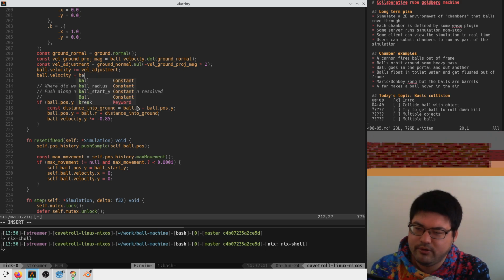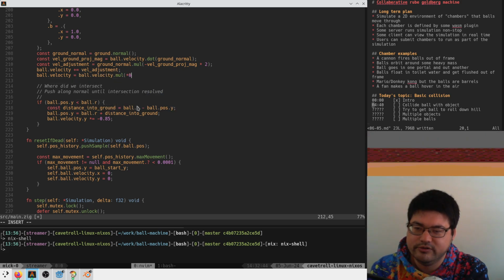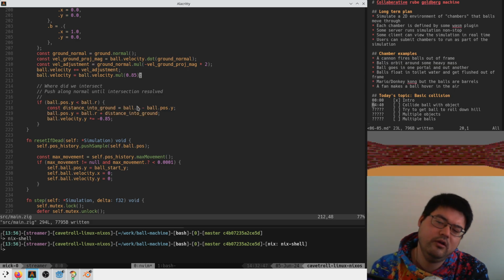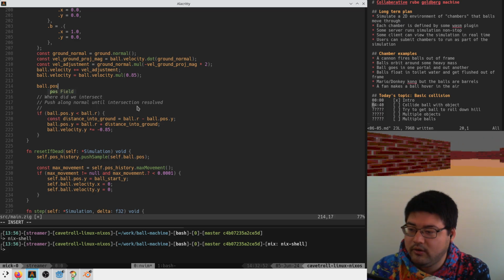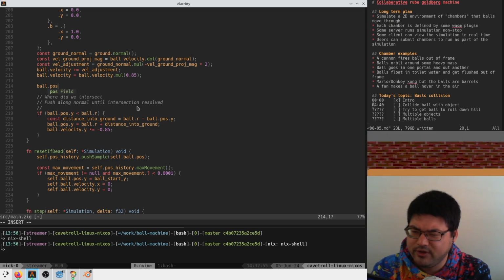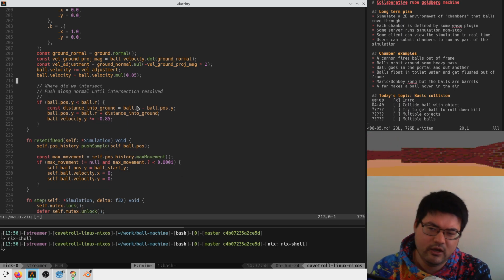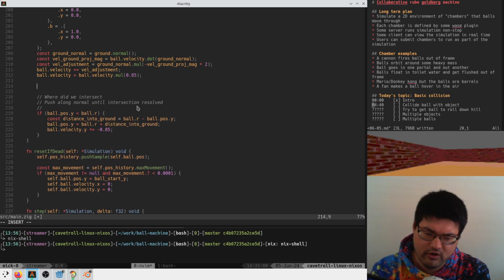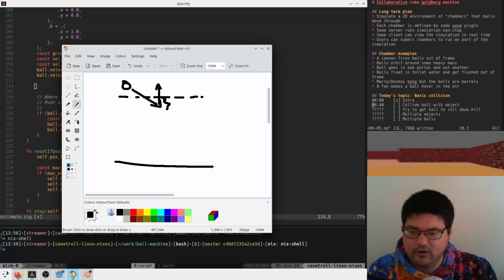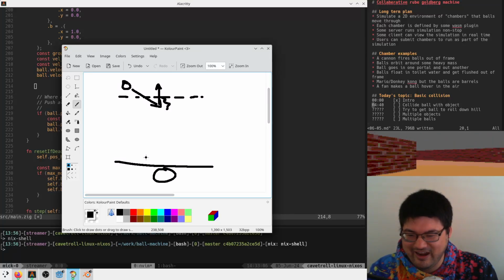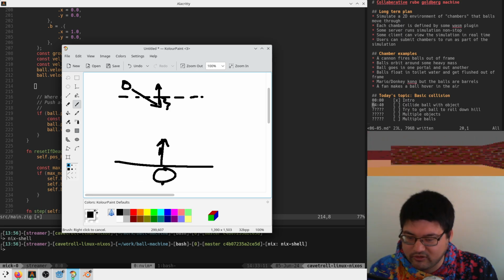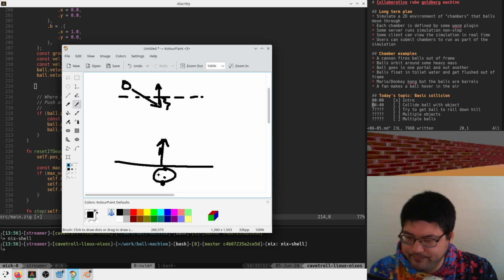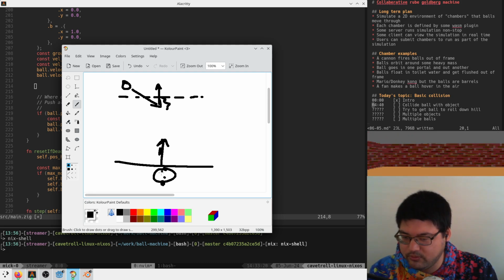We want to do ball velocity equals ball velocity times 0.85 to apply our damping. And so all we have to do is adjust this position. So ball... pause. I guess we need to see how far past the line we are. So how do we do that? We have some line and we have the ball, and we know that our normal is this way. So we just want to see where the ball would have collided, which is the farthest point away from the wall. Yeah, we just compute this distance, I guess.